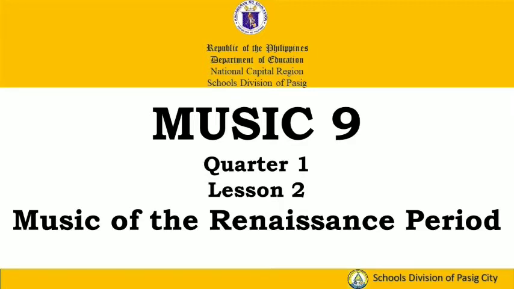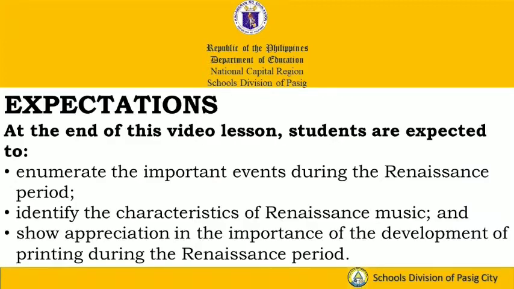For today's lesson, we're going to discuss Module 2 in Music 9. In this lesson, you're expected to first, enumerate the important events during the Renaissance period. Second, identify the characteristics of Renaissance music. And third, show appreciation and the importance of the development of printing during the Renaissance period.